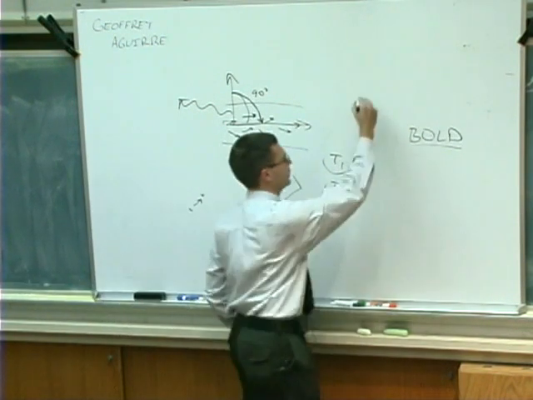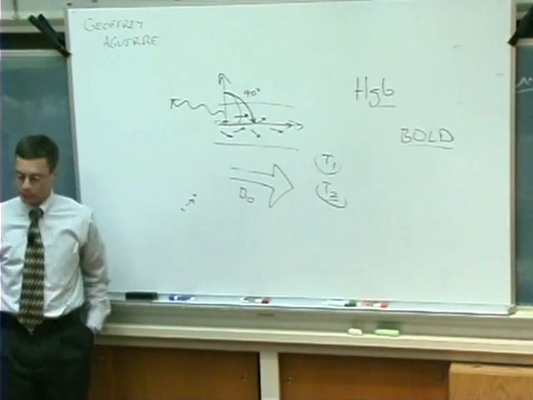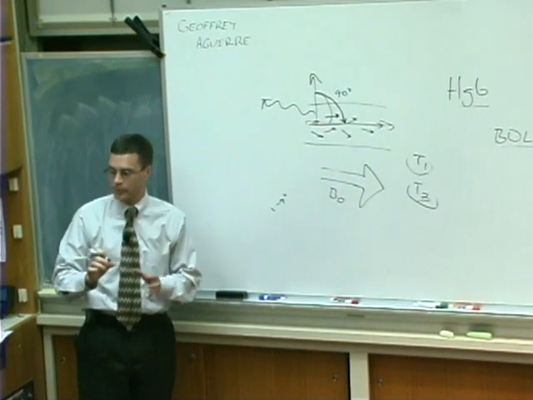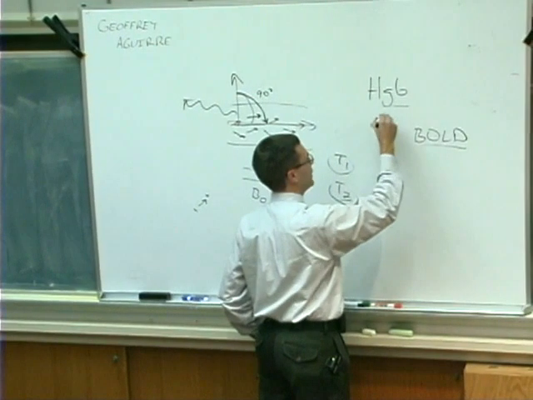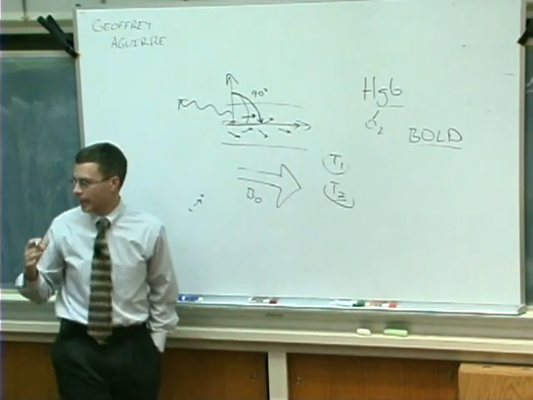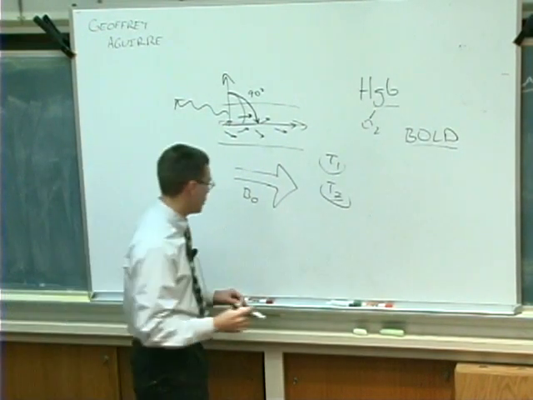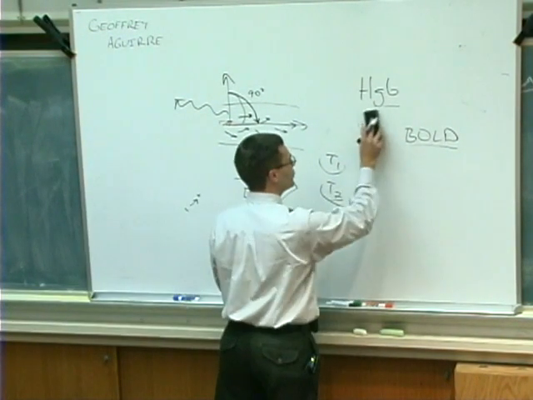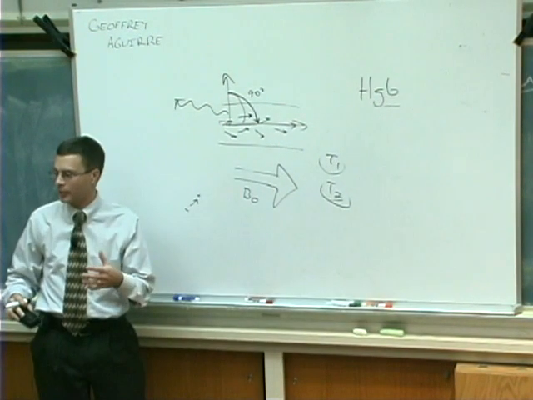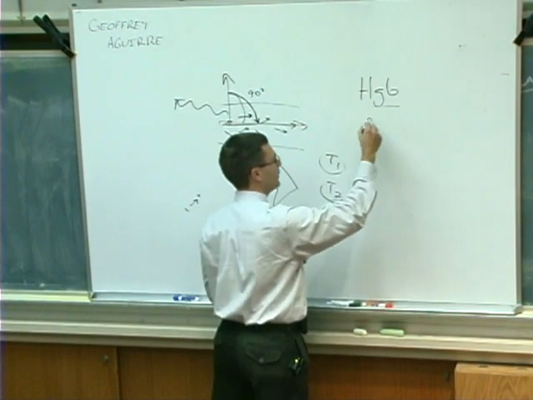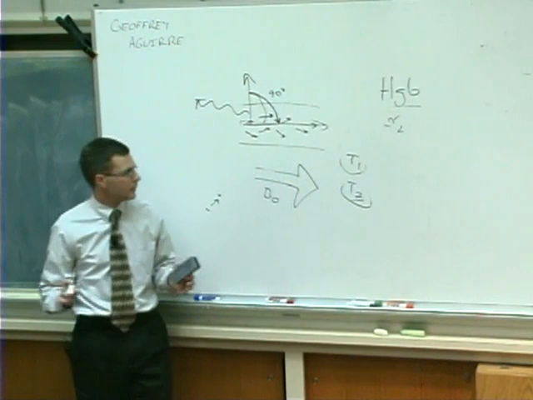So hemoglobin, which you remember is the primary oxygen-carrying molecule, has at its core a whole bunch of protein with an iron atom right in the center. Depending upon whether or not O2 is bound to hemoglobin, that iron atom has slightly different magnetic properties. When there's no oxygen there, it's ever so slightly magnetic. But when the oxygen is bound, it doesn't have any magnetic properties whatsoever. So what does that mean?